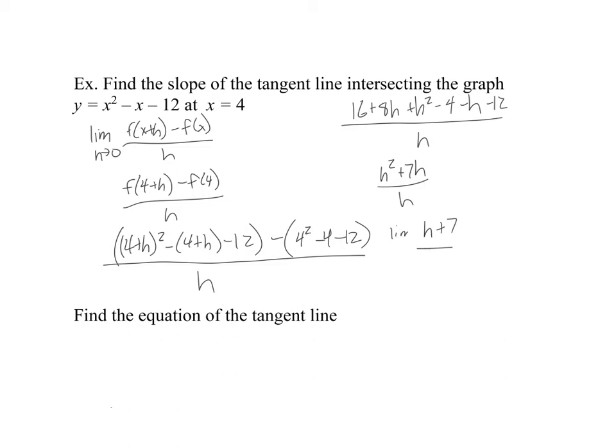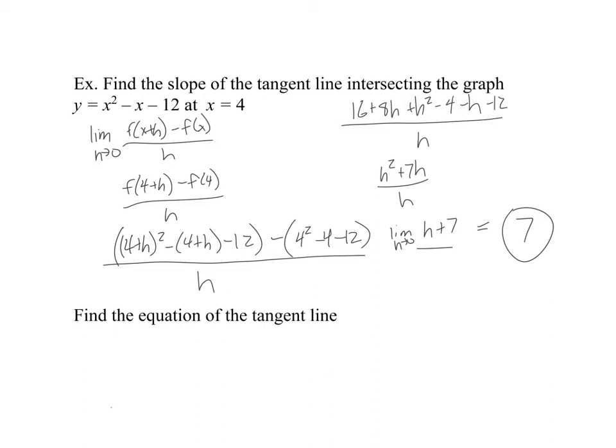And we do the limit again. Let me just put the limit back in: the limit as h goes to 0, plug a 0 in, we get an answer of 7. So our slope of this equation at x equals 4 is 7. So that first part is probably the hardest part, and it's just doing the algebra. The equation now is going to be quite easy.